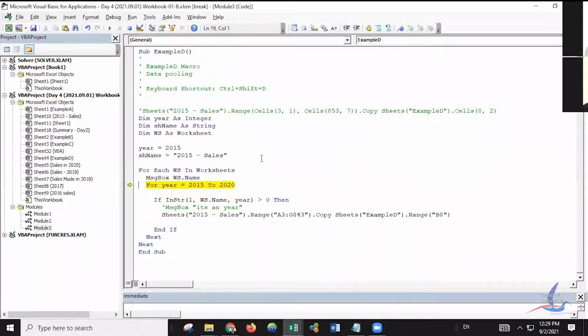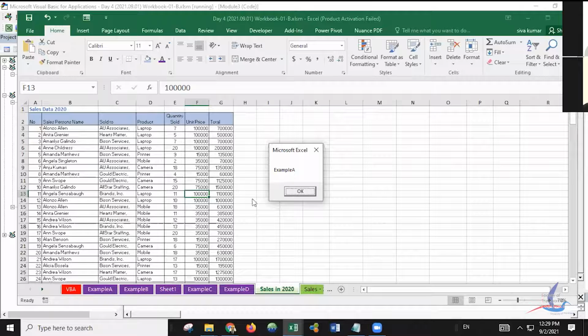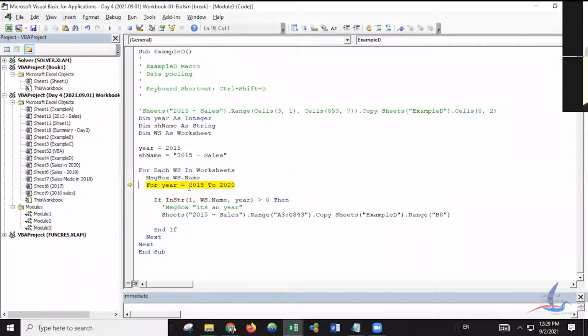Then if you press F8, the first year is going to be taken, 15, and then it's going to check whether that name is within this one. It's not, goes there. Then it takes the year 16, then 17, then 20. So nothing is there. Then goes to the second one, example A, and then again check, it will not be there.